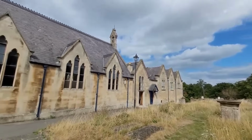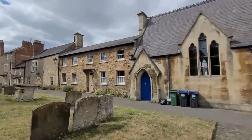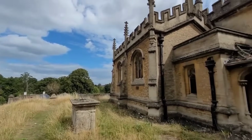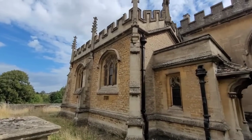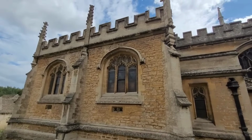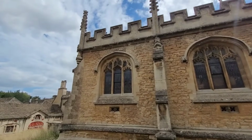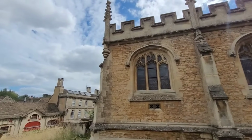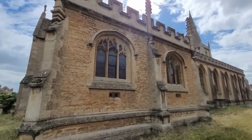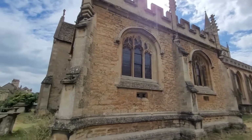Look at these beautiful buildings that run along the side of the church itself. But the colour of the brick for me is just gorgeous. Let me know what type of brick is used here for this church. It's absolutely stunning. I do remember when I was in Edinburgh, the buildings were quite similar in style and colour.